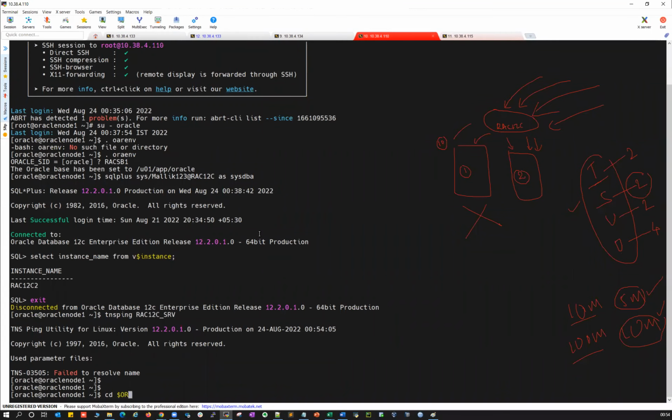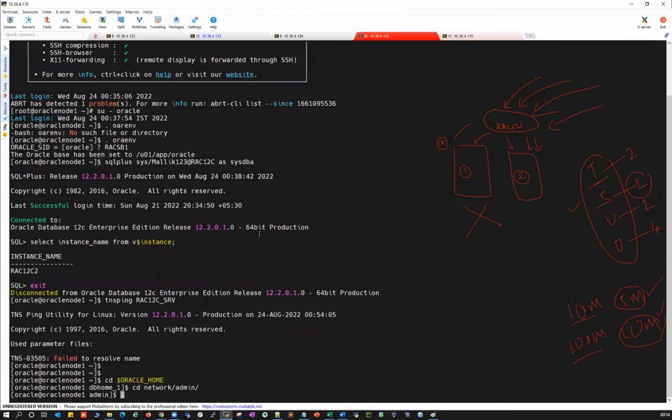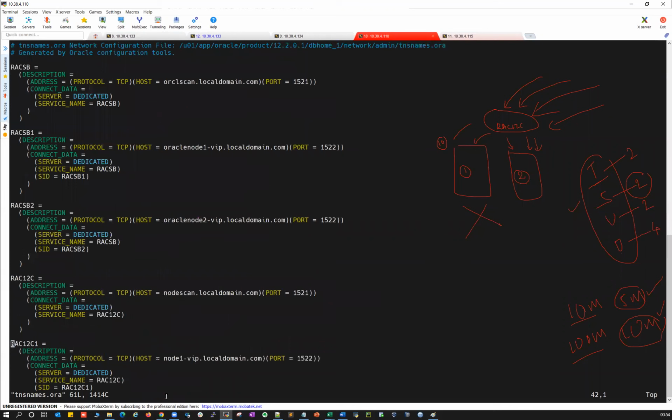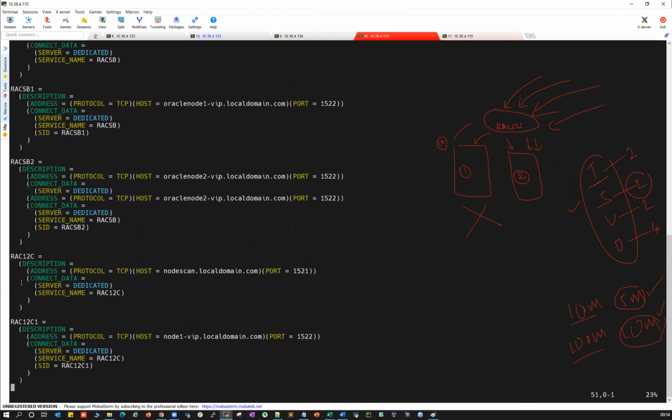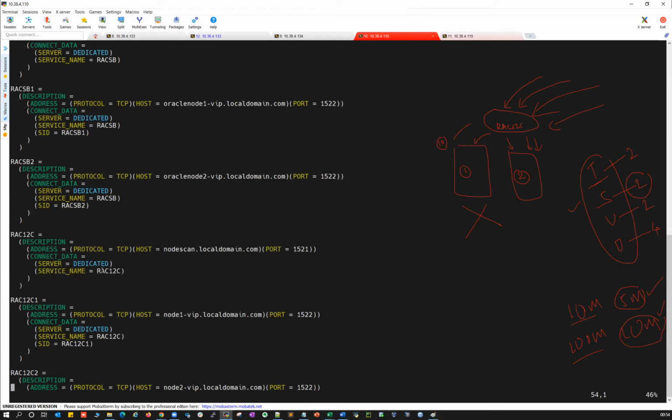Let's go ahead and check our TNS file. CD to Oracle home, CD network. We need to do the second step. The first step is create the service, start your service, and then add the service name into your TNS file. So I'm just going to add my service name. This is my RAC policy entry, and instead of the service name RAC policy, I'm going to use my service name here.